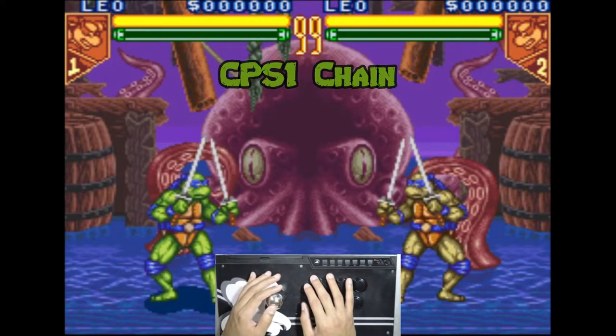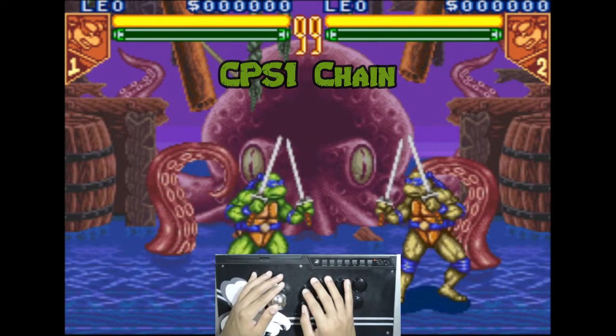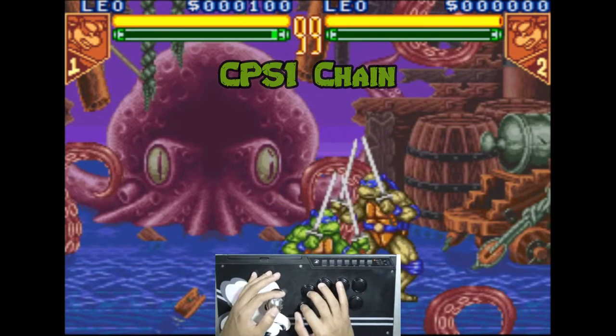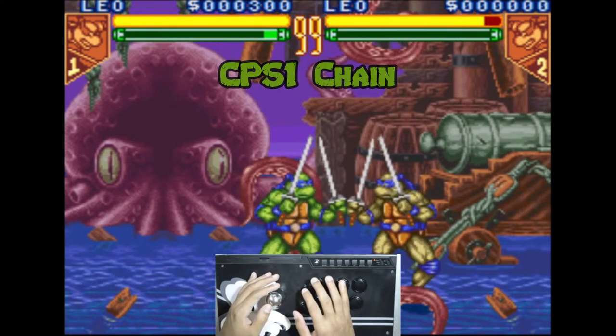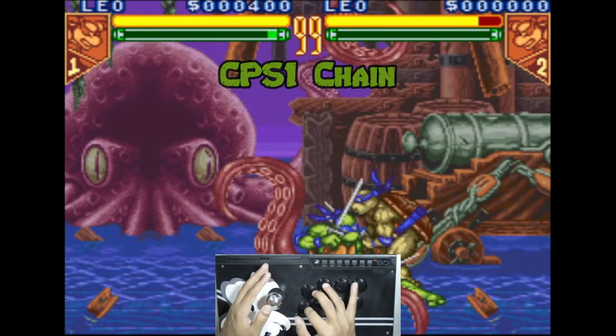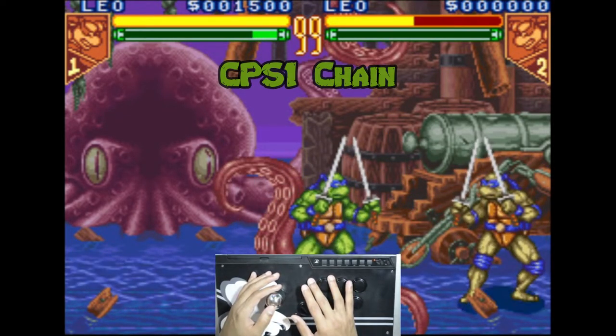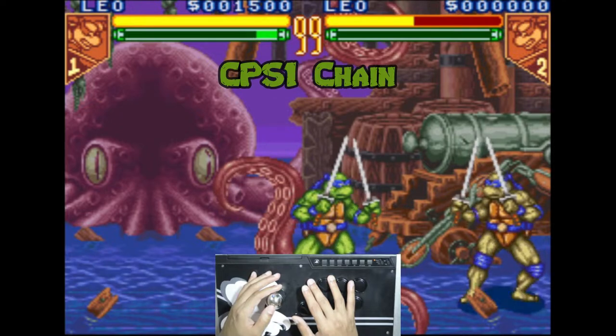You might recognize this from the Street Fighter 2 games on CPS1. In normal cases, Leo isn't able to do crouching light kick into standing heavy punch. But if you press both light kick and heavy punch after doing crouching light kick, it becomes possible. Aska and Armaggon are the only characters that aren't able to do this.